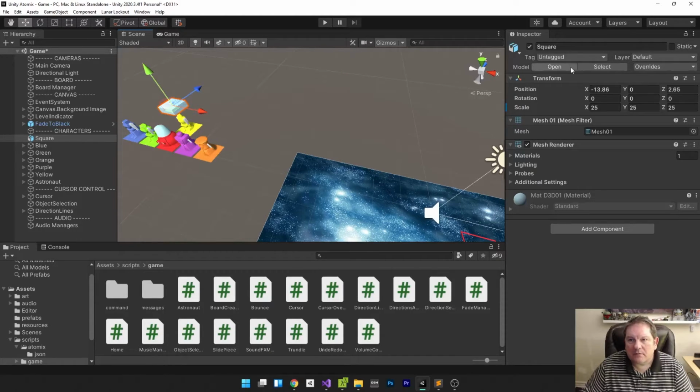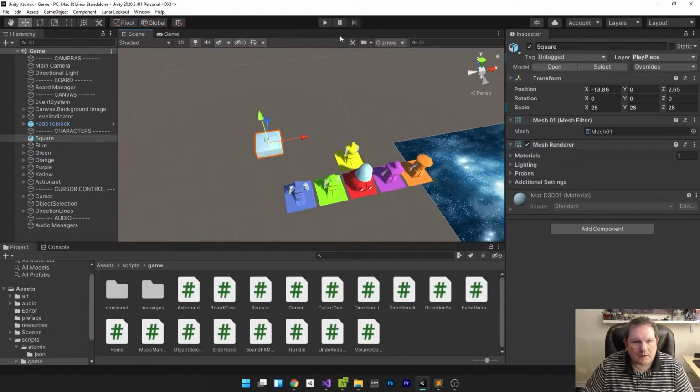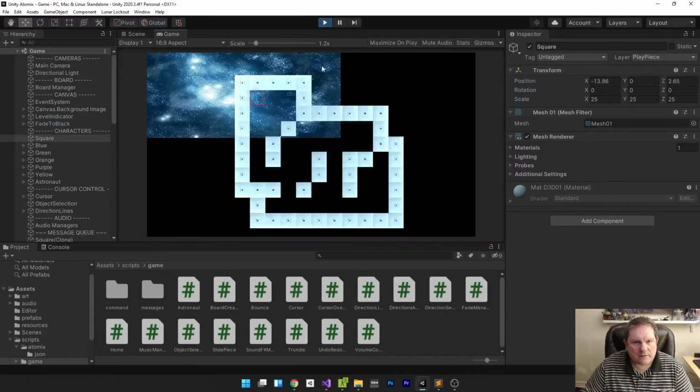Okay, so square is essentially a play piece, because we don't want it to affect anything, and we also want it to, it's there, mesh renderer, materials, blah blah blah. Okay, so doesn't affect anything, does it?